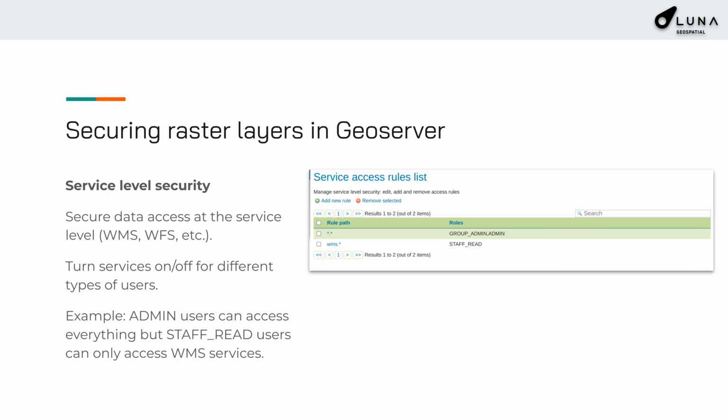Whereas the people who are members only of the staff read role only have access to WMS services, but every part of that service. So they can get capabilities, get maps, whatever they need to do. They're able to fully access that. Now, that doesn't mean they have access to all your data, because you might have set up data security on different workspaces. So they might only have WMS access to a certain workspace within your GeoServer. So you can see how this can get quite complicated, and it's something that we really have to think through as we open up these services.